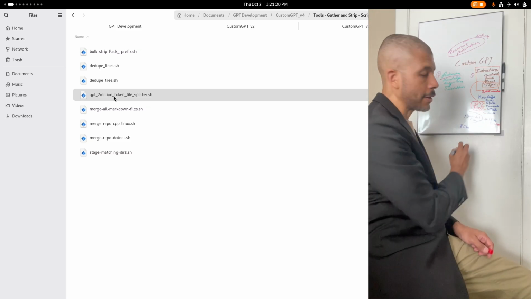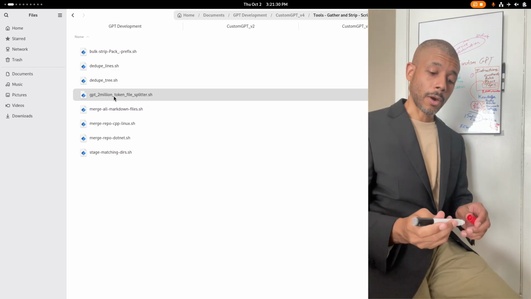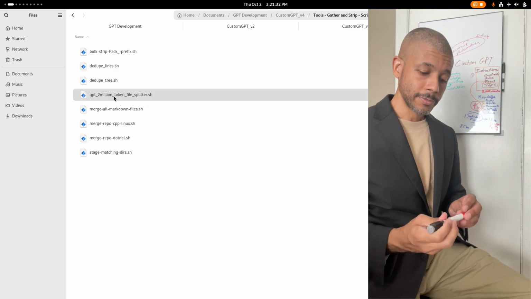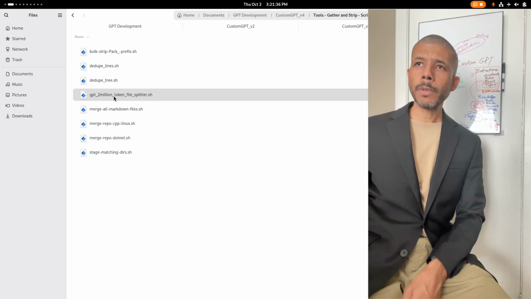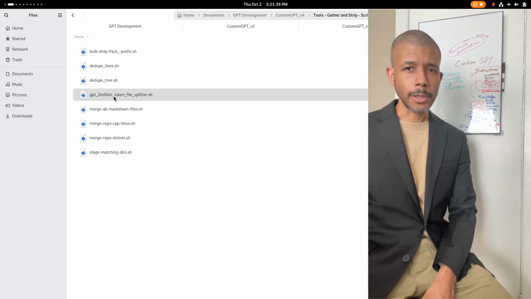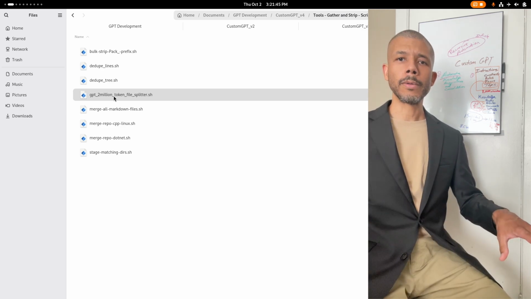But no matter how big that file is, it cannot exceed 2 million tokens. Tokens are not the same as characters. So I needed a script that could evaluate the content and ensure that if it exceeded 2 million tokens, it would split it off.